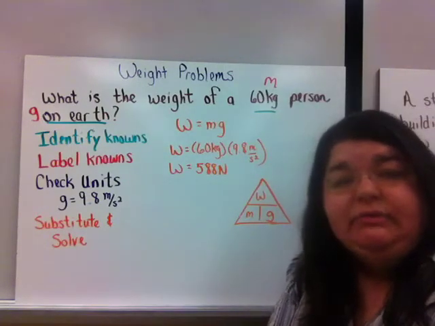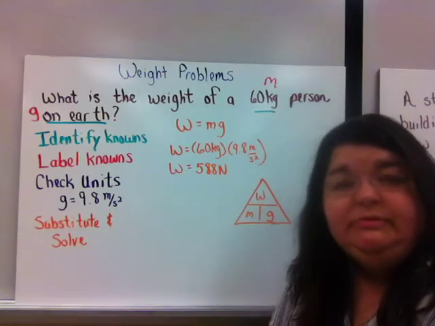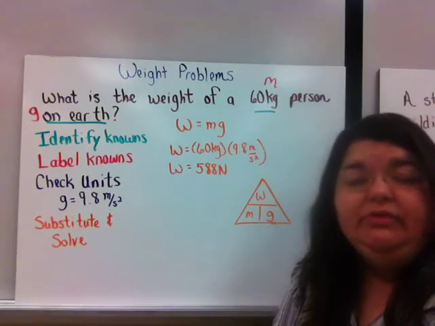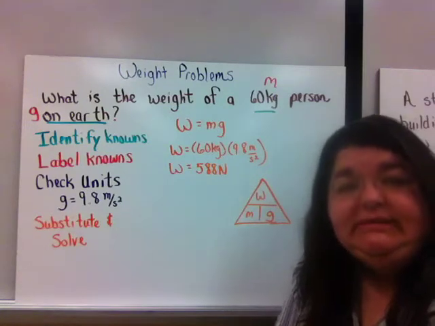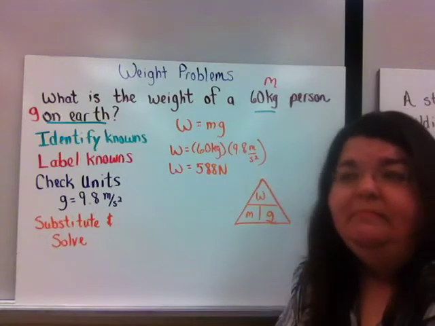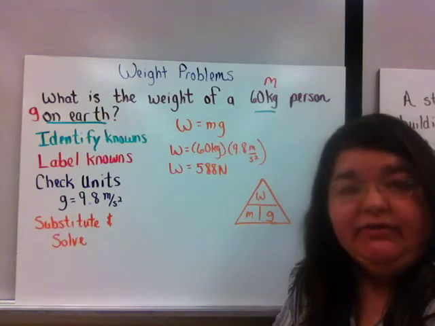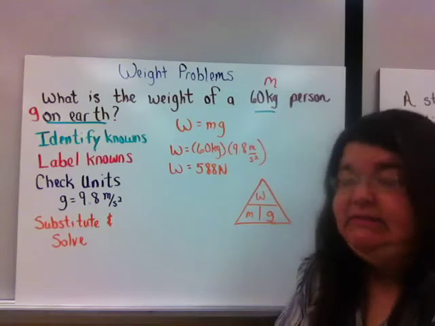Now, whenever we're talking about vertical acceleration, some of the problems will require you to solve for the weight of the object. So I want to make sure we discuss how to do that. Weight problems are very tricky at first glance, but they're very simple once you know the steps to take.